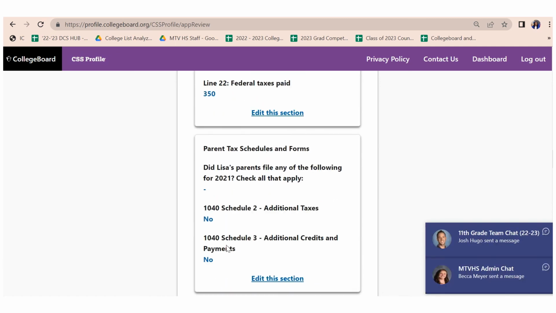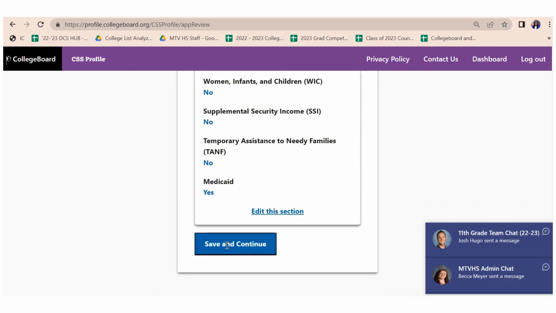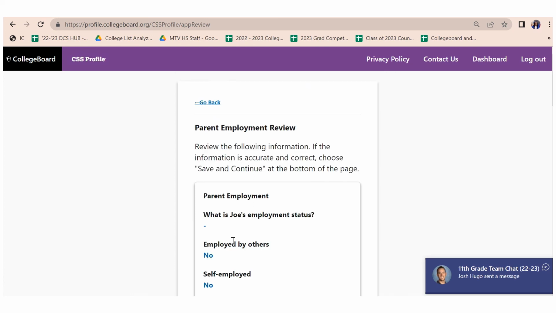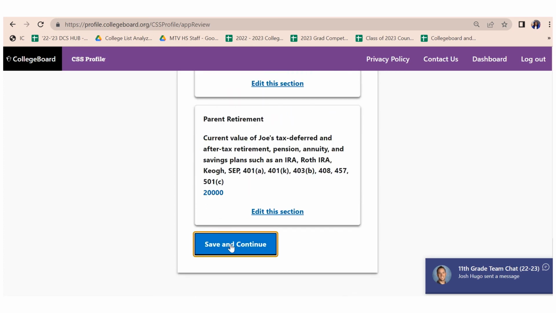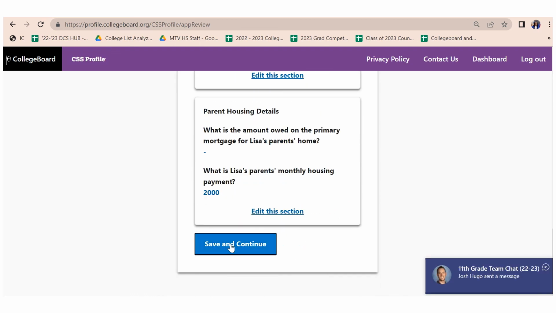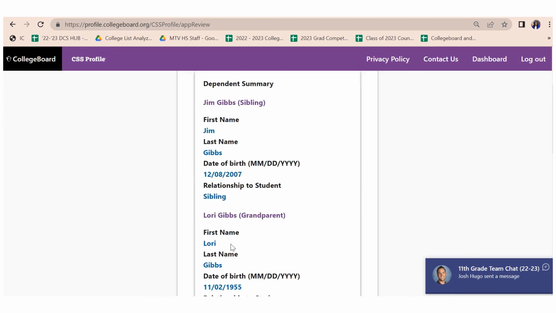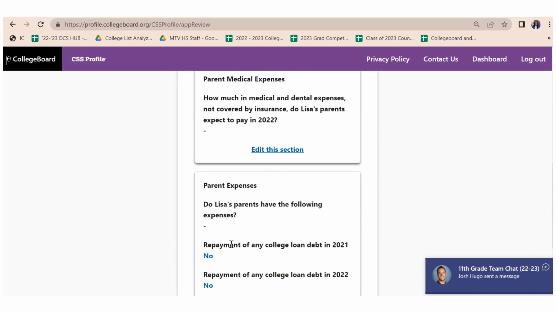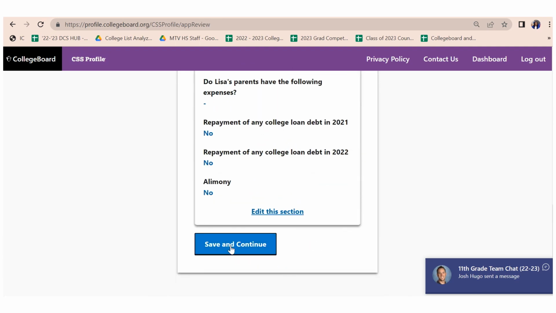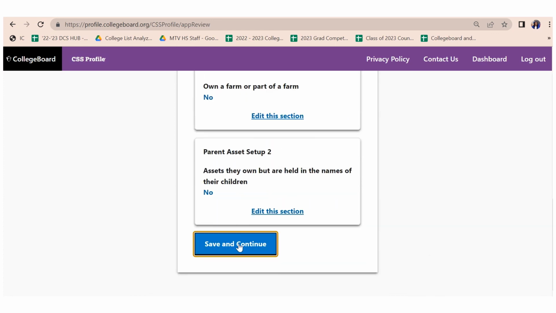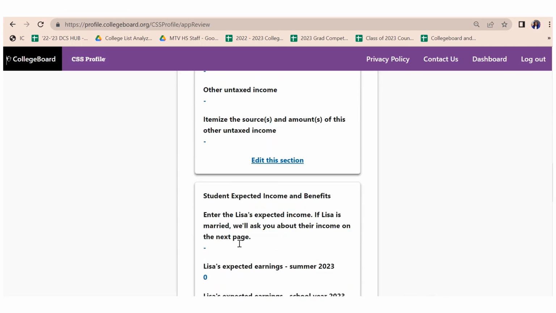College Board and the CSS Profile use the information that you have input in the CSS Profile and the income information to determine whether you qualify for a fee waiver or not. Because the CSS Profile is not free to send to colleges. You have to pay a $9 registration fee as well as $16 for each school that you send this to. So if you do not qualify for that fee waiver based on your income information, you will have to submit payment before you're able to completely send the CSS to every school.